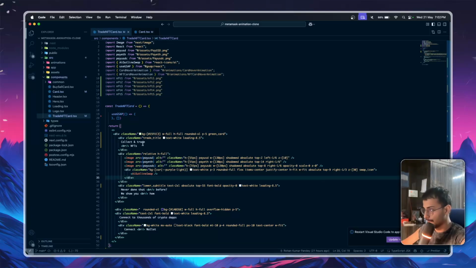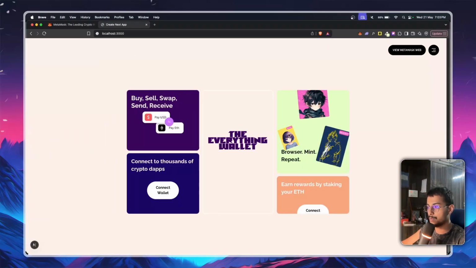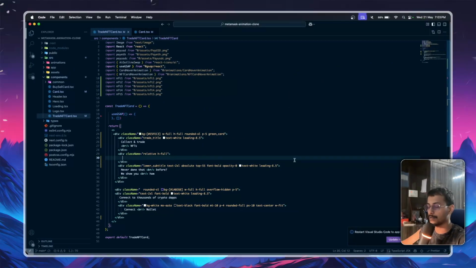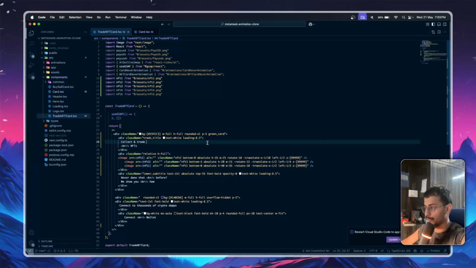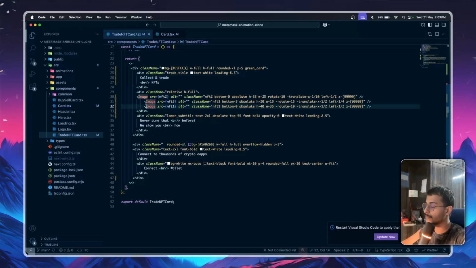Okay, and now what you have to do, instead of ETH and USDC images, you need to include those NFT images which are there here. These 1, 2 and 3. Let's use 3 of them first as it is shown. So you can copy this directly by what I have written here at the moment. See, first is NFT2 which I have used, and the bottom position I have kept as 0.